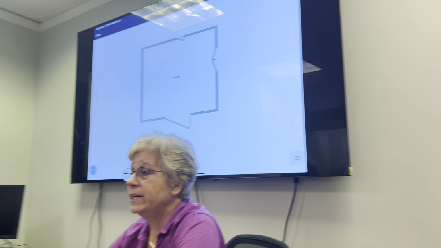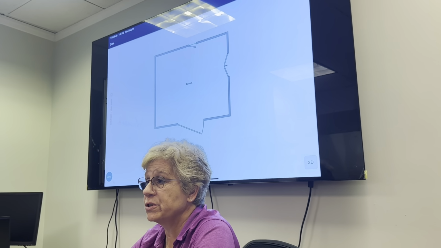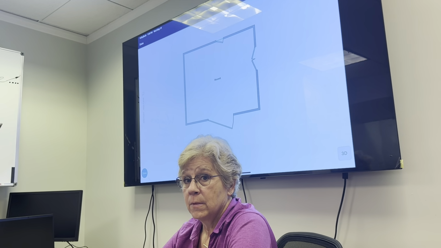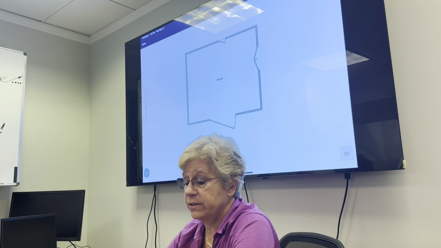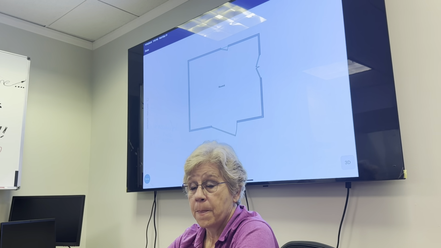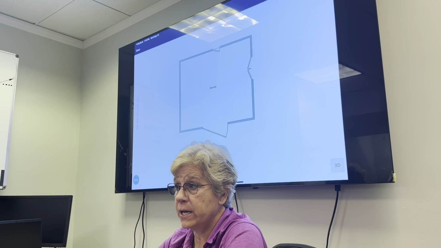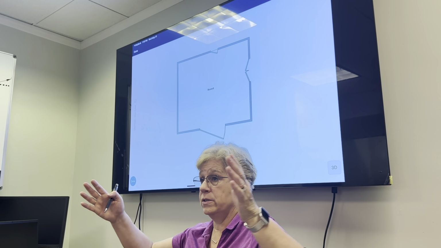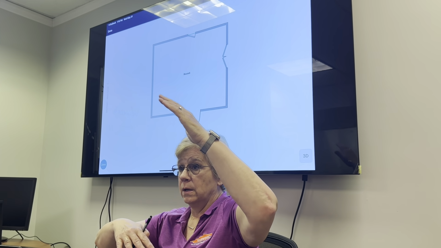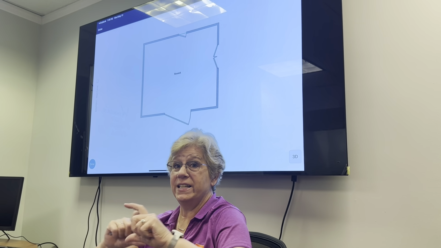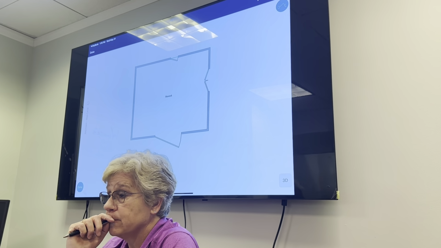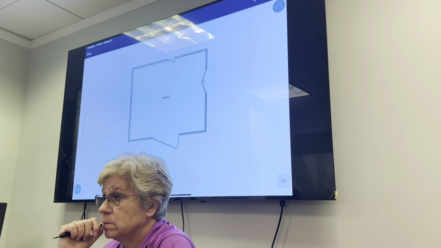Click and drag will always give you a custom size, whether it's a door, a window, or a missing wall. If you just click, or tap and place on the wall, you're going to get the default size, which for a door is 2.6 by 6.8. For a window it's 3 by 5, 3 feet off the ground. The default for a missing wall is the entire wall, so if you only want a piece, make sure you click and drag.